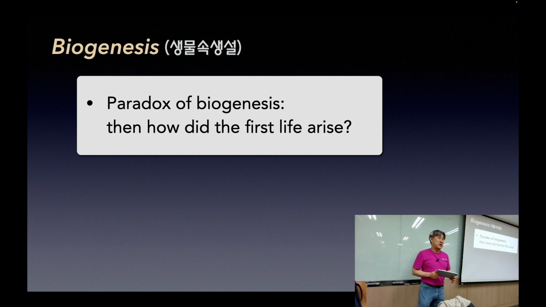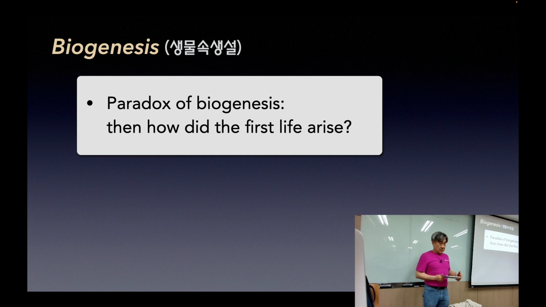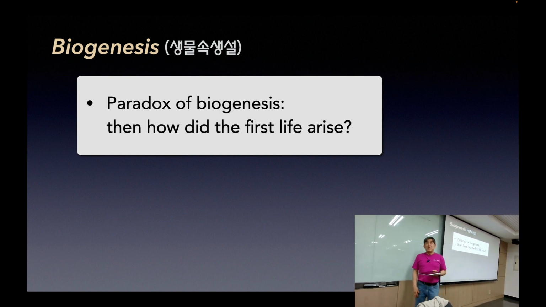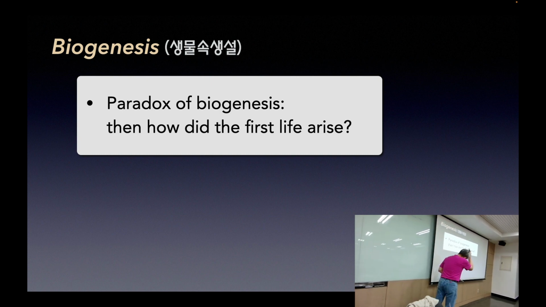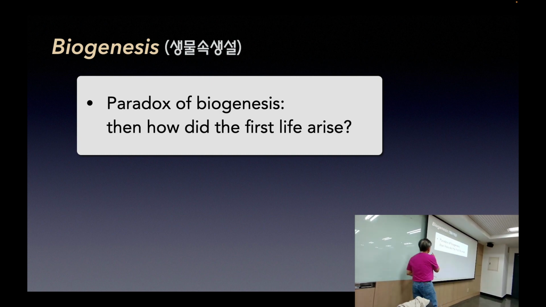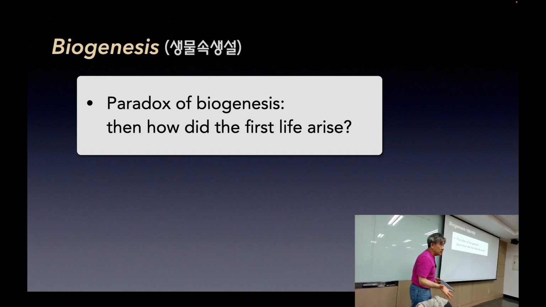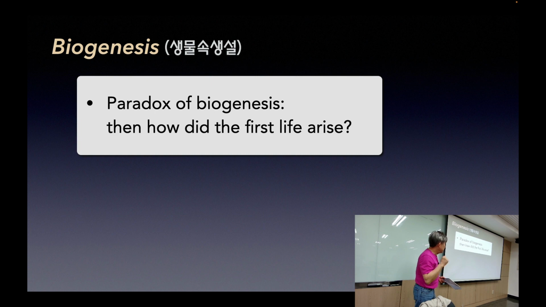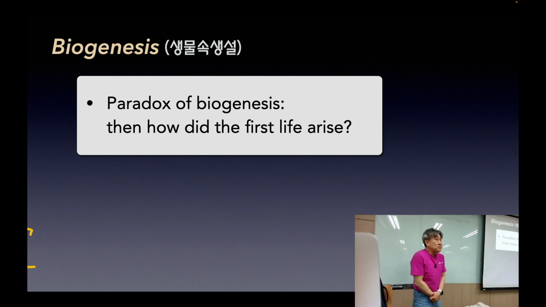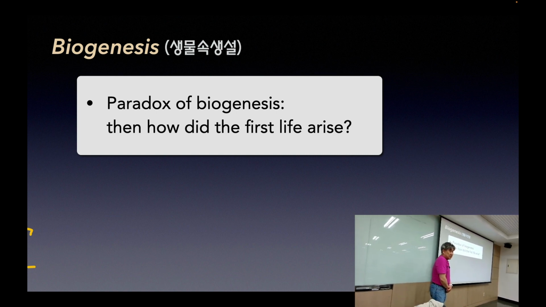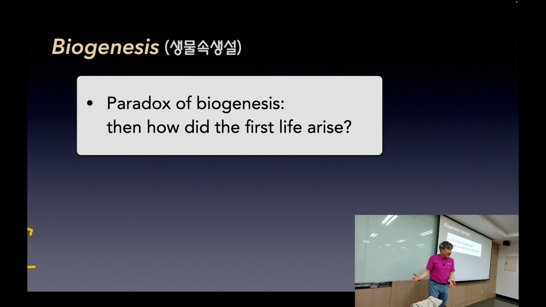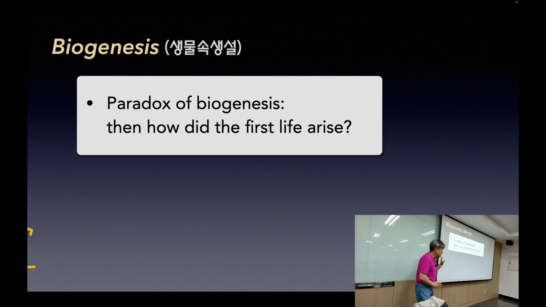If biogenesis was a really correct idea, that's fine. Our everyday routine, what we observe, really corroborates and supports this idea of biogenesis. It seems so right. But there is one problem. If that was the case, then how did the first life form begin? The very first life form has no existing life form. So how can that be generated? That is the real paradox of this biogenesis idea.